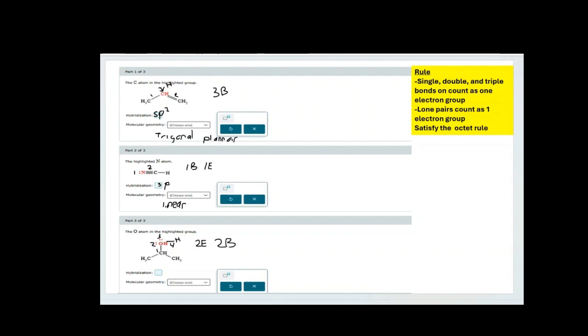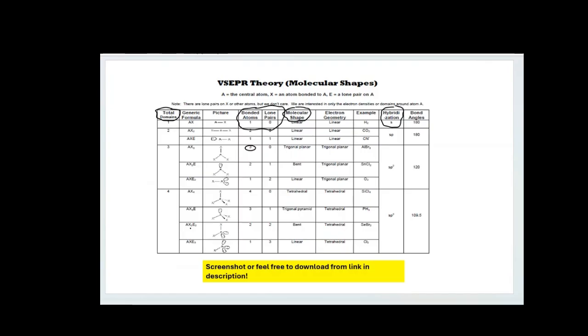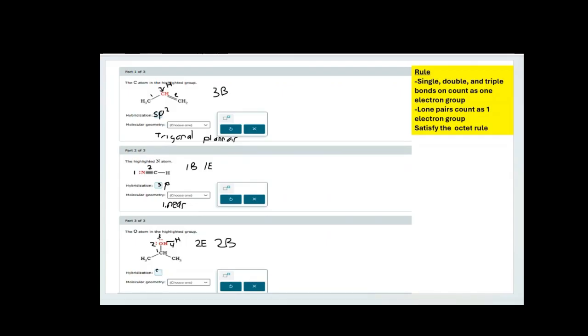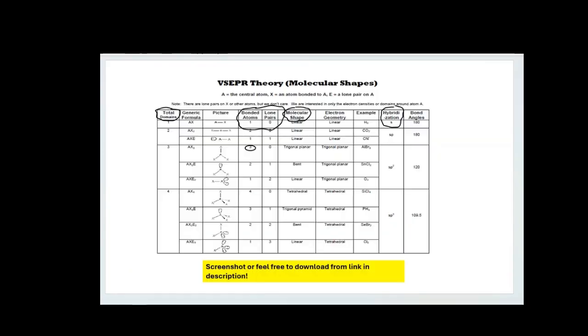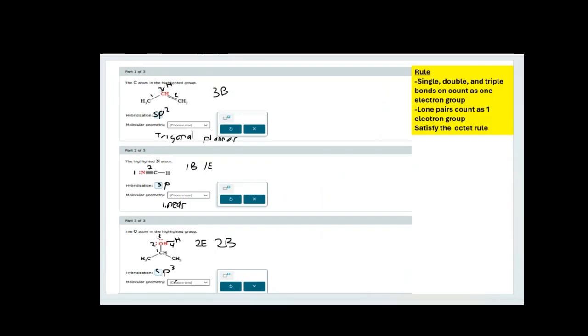I'll go to my sheet. So in total, that'll be 4 electron groups. So go to my sheet right here. This falls under 4. So the hybridization over here is going to be sp3. And then next up, we go back to our handout here, and we'll look to where we have 2 bonds, 2 lone pairs, and that matches up with the shape bent. So we'll come back, and then in the area right here, we'll just write bent.